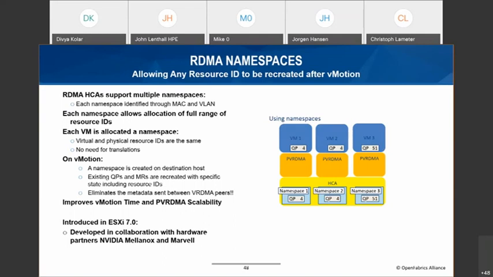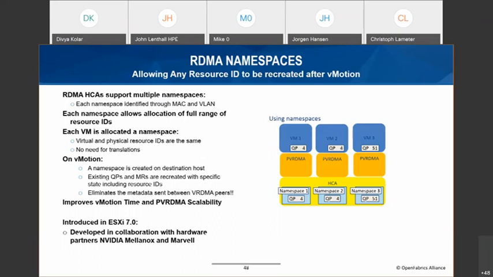So we use that to assign a namespace per VM. So we no longer need to have the mapping. We can just have the same resource IDs for the physical and virtual resource IDs. And so there's no longer a need for translations.